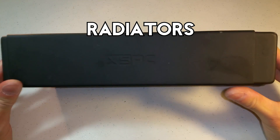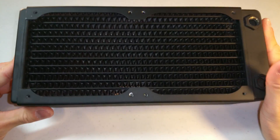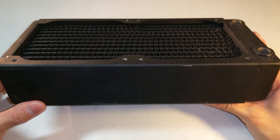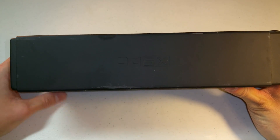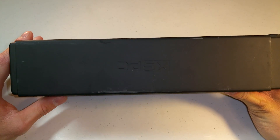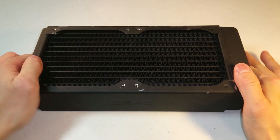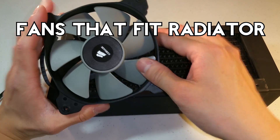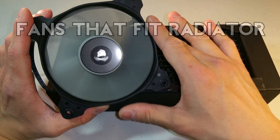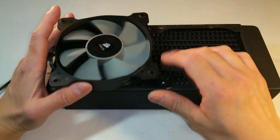Next you're going to need a radiator. You can use multiple radiators if your case can fit them, but be sure to measure the distance between the top of your motherboard and the top of your case because some double thick radiators won't be able to fit because of clearance issues. In that case you would have to use a low profile radiator. You also need fans for your radiator. Be sure to buy ones that are optimized for static pressure as opposed to airflow.